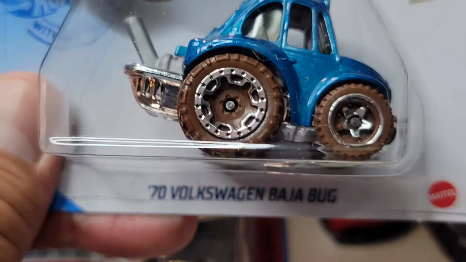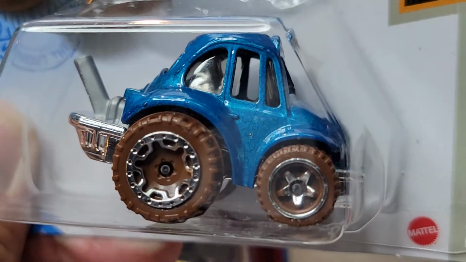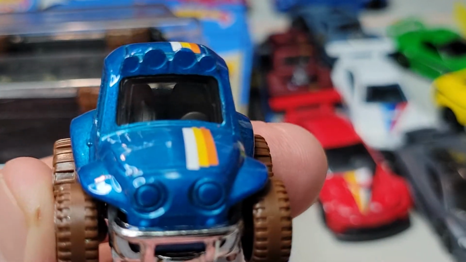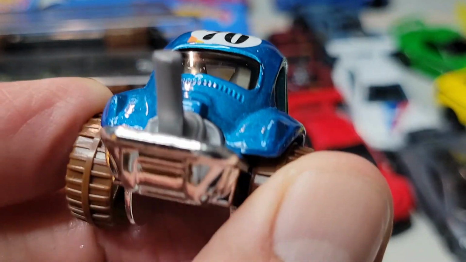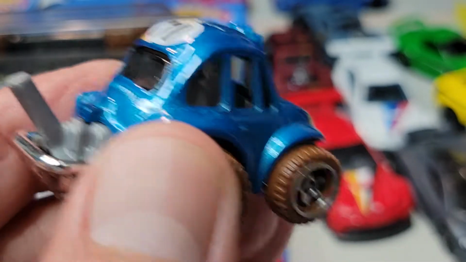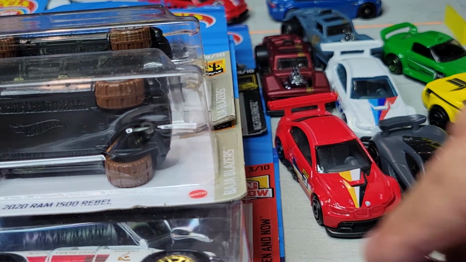Let's get this bug, 1970 Volkswagen Baja Bug. Oh my gosh. I don't really like collecting a little car that's a fantasy car, but it's the Volkswagen bug with brown wheels and tires. Really? I'd rather see him put something up that'll compete with the Matchbox Baja Bug.